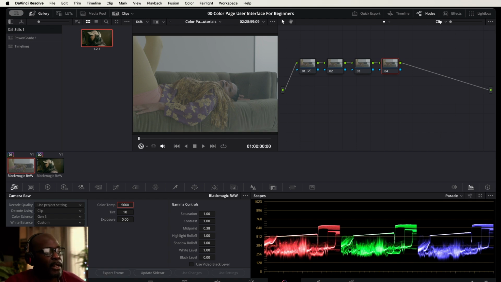So the Blackmagic has a dual native ISO, one at 800, and the other at 3200. So if you're at 800, the highest you'll be able to increase your ISO for that particular image is to 1000. But if this was shot at 3200, then you'd be able to go much higher than that and still keep a pretty decent amount of the image quality that you intended. So again, that's a whole other lesson. We just want to get you familiar with this interface. I'm going to put this back on Blackmagic Raw default, just because.